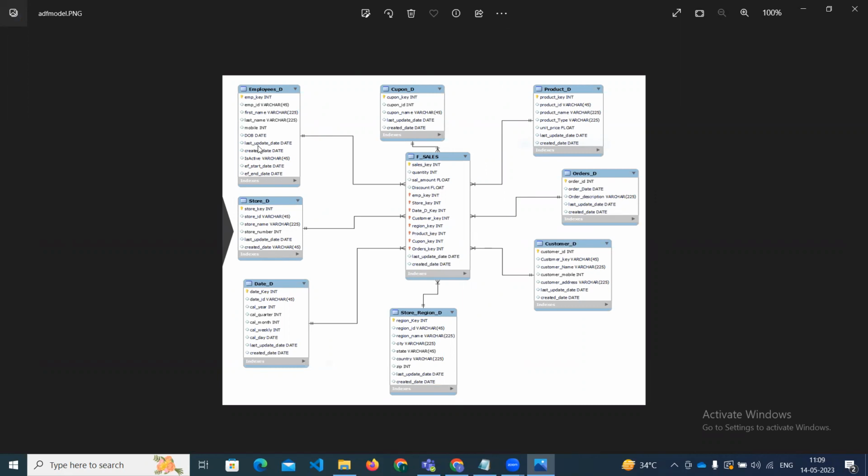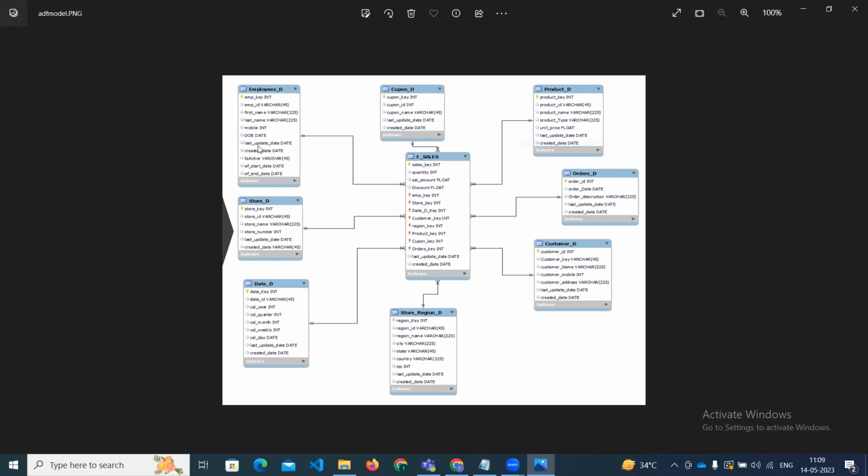The table data are nothing but dimensions and facts. Dimensions will deal with the description: who ordered, when ordered, like that. Those kinds of questions are going to be answered in the dimension. Fact tables are nothing but the business use case, numeric data like sales amount, quantity, discount.